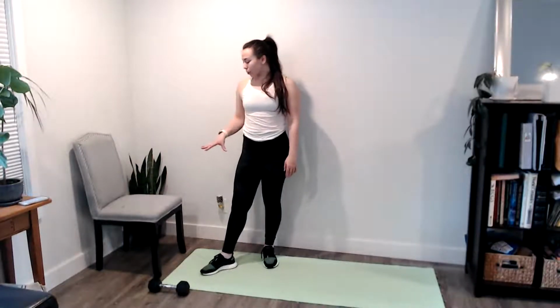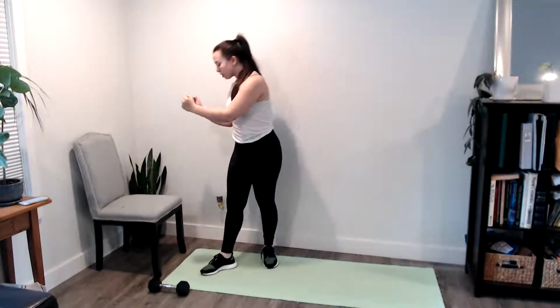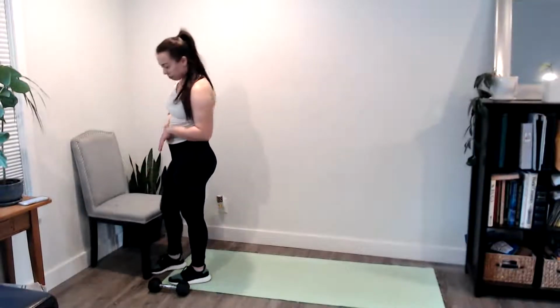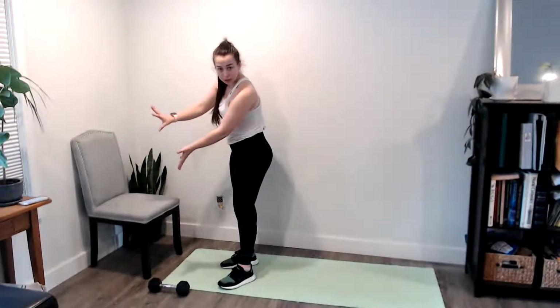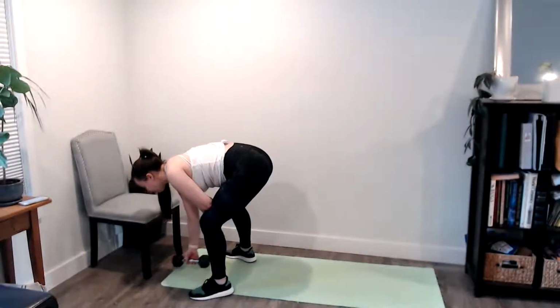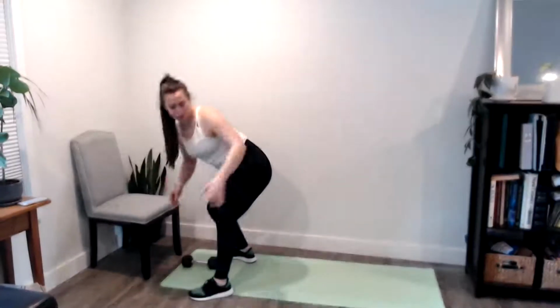So first movement that we're going to do is a plank variation with our forearms on this bench or chair. So for our setup, we'll want to make sure that it is stable. Now this chair is not the most stable chair in the world, so I'm going to take it and push it into the wall so that it's not going anywhere. It's not going to slide out or leave me falling on the floor. It would not be the first time. Learn my lesson. So if that is your same situation, if your chair is a little unstable, you can push it into a wall. If you're using like a couch or something like that, you don't have to worry about it.